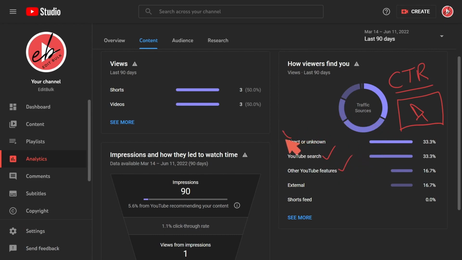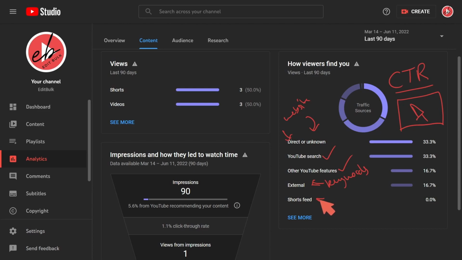If a lot of people are coming directly or unknown, maybe from a different source, maybe you own a website and you're driving traffic into your YouTube channel, you can know that and focus more on getting those links updated on your blog or website. External, you might need keywords that associate your videos strongly with metadata so that Google and other search engines pick up your video and try showing it in search results.